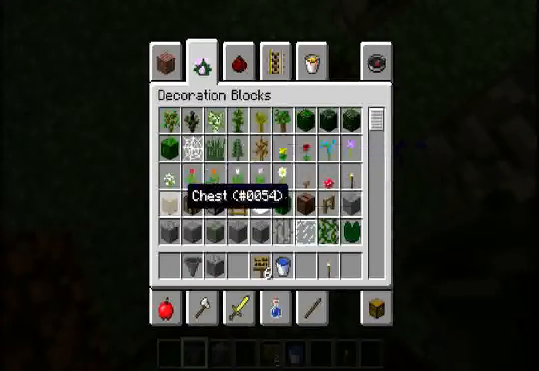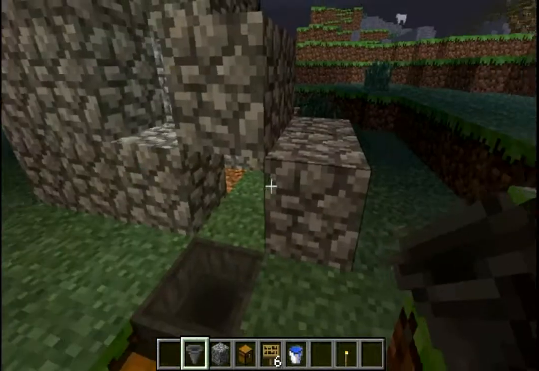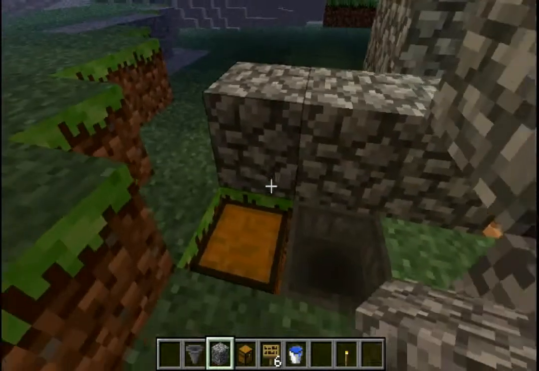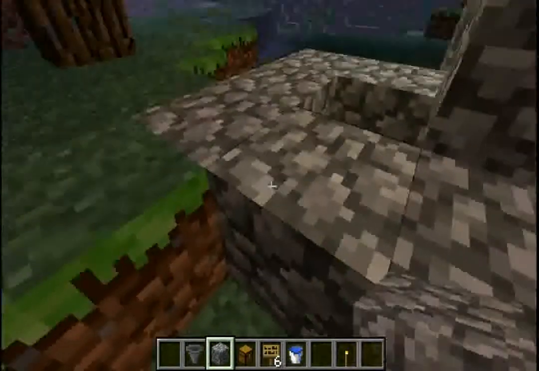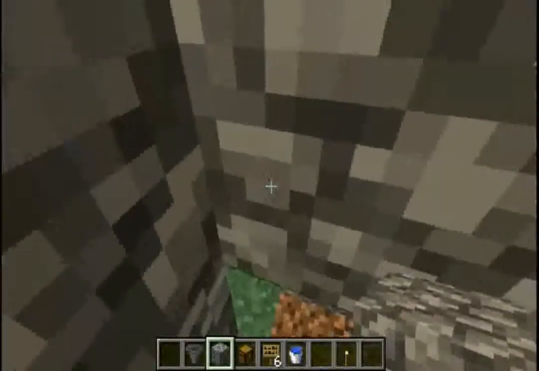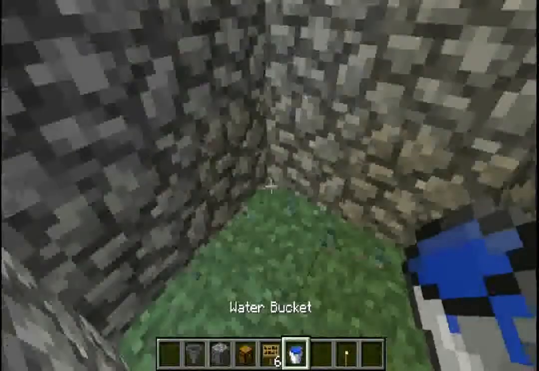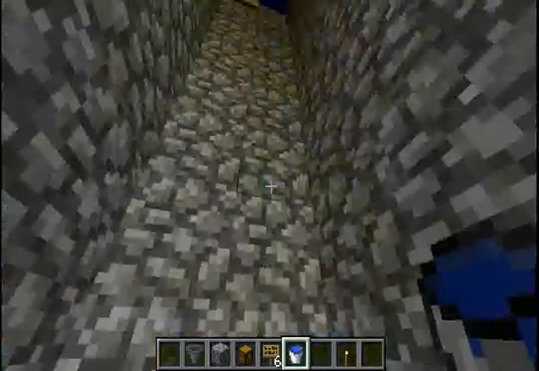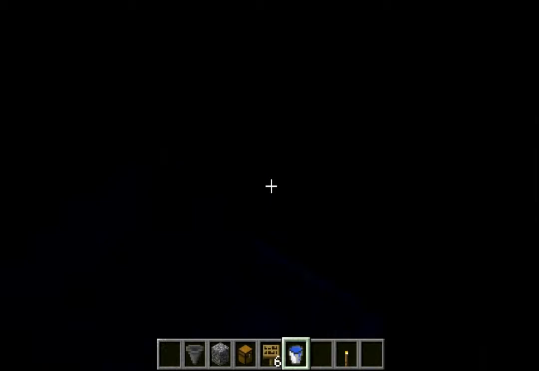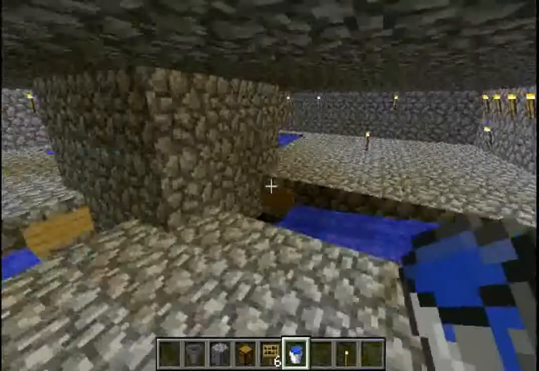Chest. Do this now. You can't open the chest, but I don't really want to. Just have a place to collect items like that. Then you would make this one high, place water in the opposite corner, you flow down there, and yeah, that's basically it. It's pretty easy to make. Now I will go and show you my one in Paradise. See you then.